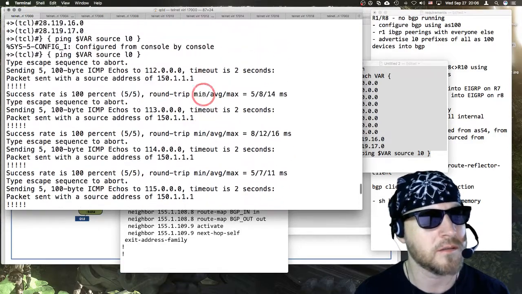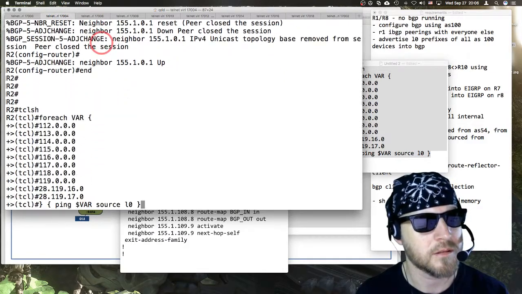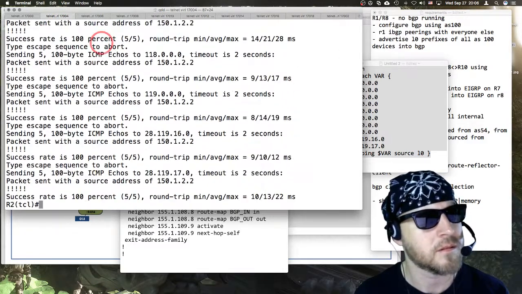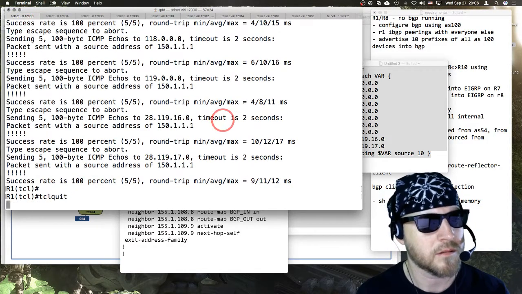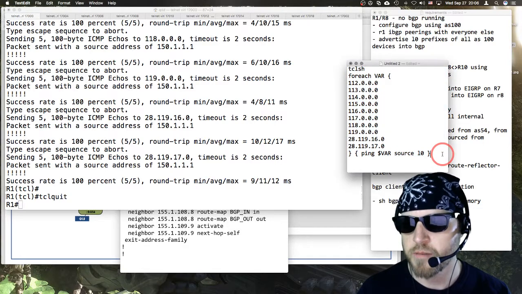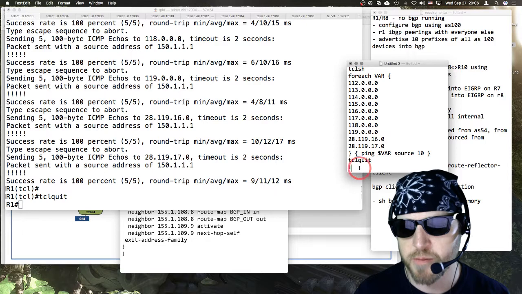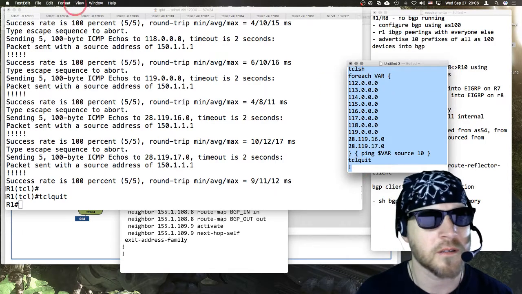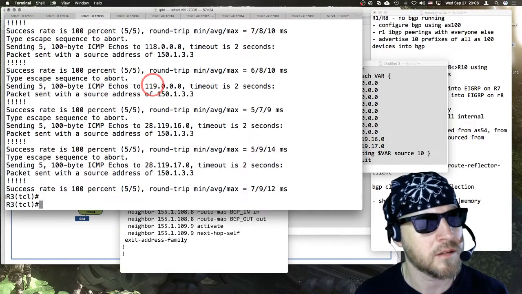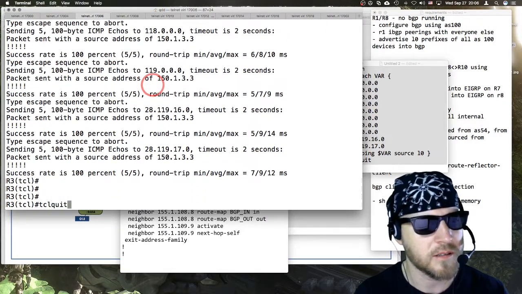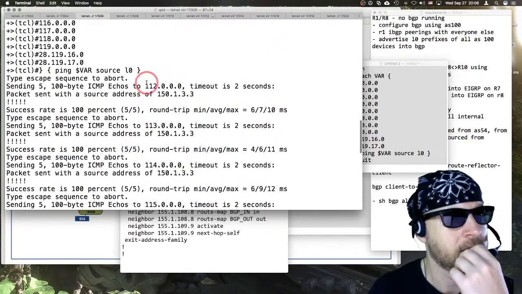Looks good. Router 2. Can we do this? Seems like I tried that before and it didn't work. Yeah. Nice.